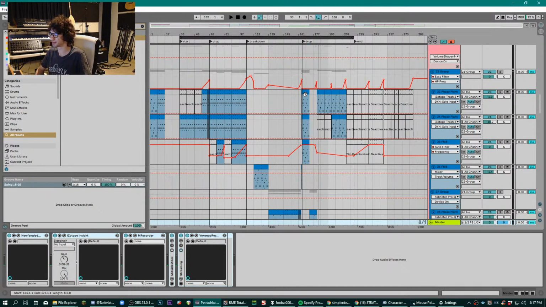But most of the thing with layering is you get the contrast between different types of elements. So you have something that's more mono, you layer it with something that's wider, or something that's dry with something that's more wet, or whatever the contrast is. That's what layering is useful for.